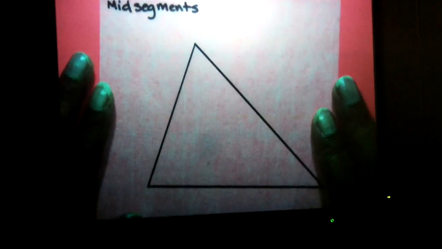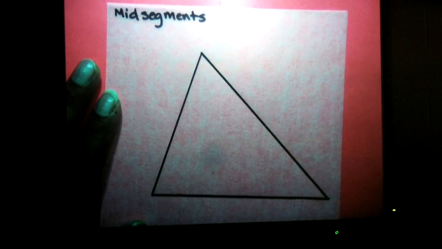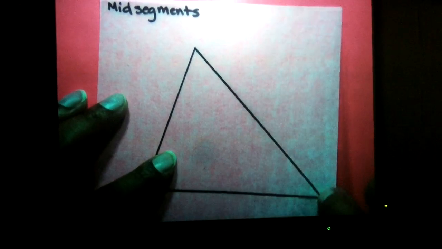So with the patty paper, we've already drawn our triangle, and in order for us to find the midpoint of a side without measuring, we're going to just basically fold this line in over on itself. So I'm going to make this endpoint match up with this endpoint so we can get the midpoint of that side first. So just fold it up. And we don't need to crease the whole thing. We just need to put a little pinch in it, like right there. Okay? So we can kind of see that's where the midpoint of that side would be.